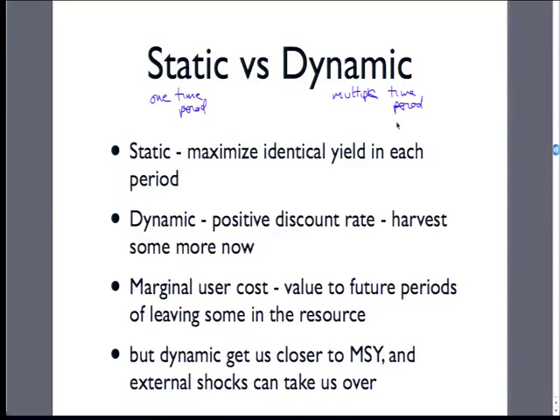impose on the future. So in a static model, we think, let's get the resources out that we can in each time period. And we think in each time period, we'll just fish that same amount. Right? So we will fix how much to fish in each year, let's say. And then we'll say each year we will fish that much.